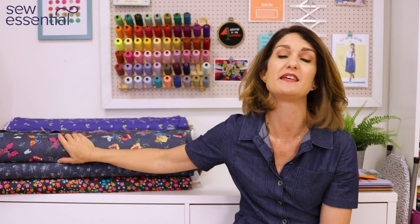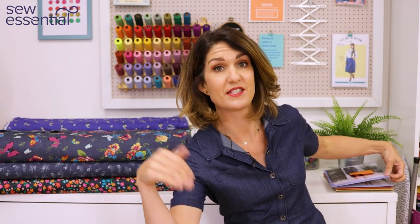Let's get started with the patterns. It's a small and beautifully formed collection of five patterns which are hot off the press from Liberty. I've also picked out some gorgeous dressmaking fabrics to give you a bit of inspiration for what you could use to make them with. Everything's linked below so if you like what you see, just check out the links.